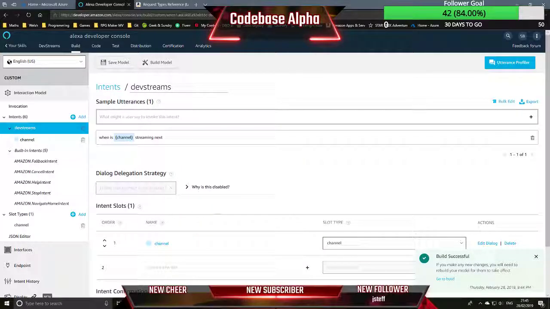Yes, if they say NoopCat and it's interpreted as new cat, we want to say new cat back to them so they know that we didn't understand them. We don't want to just say we couldn't find any streams for whatever you said, new cat. Then we give the option to maybe spell it out, and try give the best experience we can.